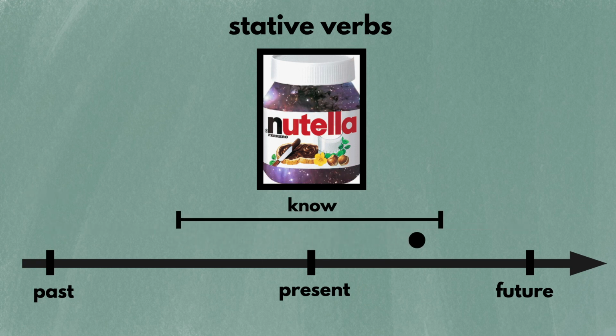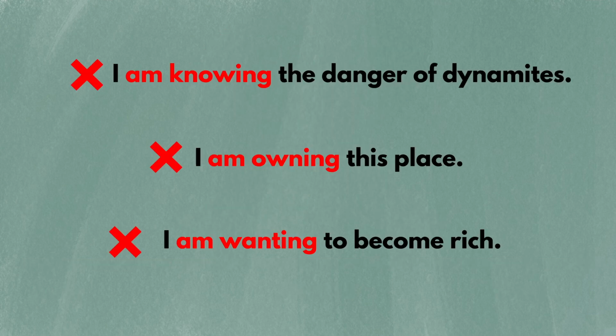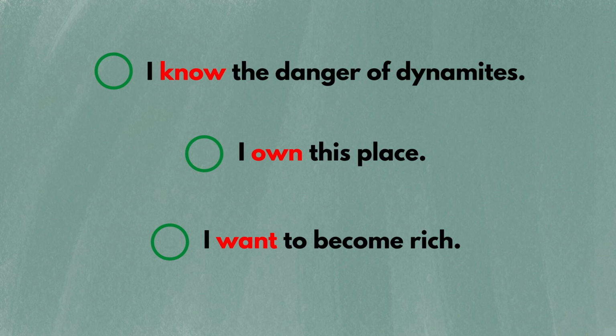Hence, they think it is nonsense to use the present continuous to describe these conditions as continuing at a certain point. What that means is, if you're using stative verbs to describe a permanent condition, you should not use them with the present continuous. The following sentences are all wrong. Instead, you must change the verbs into the simple present as in these sentences.